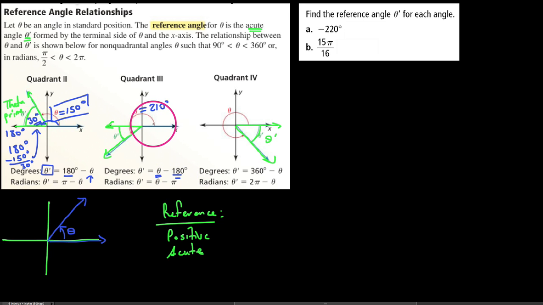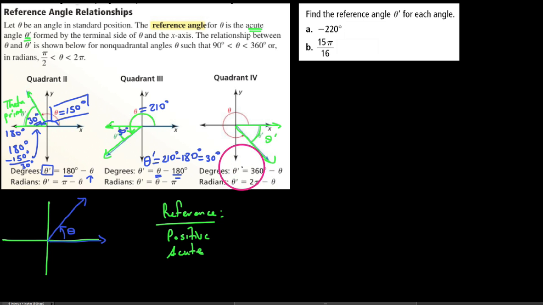That is to say that if this red angle, this one right here, is 210 degrees, and this angle right here is 180 degrees, if we were to take the entire 210 and subtract off the 180, we'd be left over with this portion right here. So again, for something like this, we would say if you terminate in the third quadrant, then theta prime would be the angle we were given, theta, which is in this case 210, minus that 180 degrees, we get left behind with this 30-degree reference angle right here in that hypothetical situation.